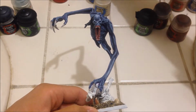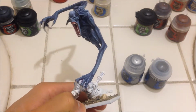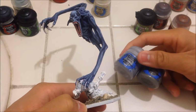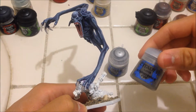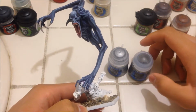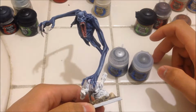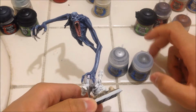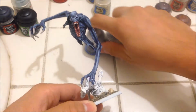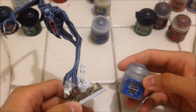Okay, and then for the silver bits, such as on the gun right there, we're going to do a 1-to-1 mixture of Runefang Steel and Stormvermin Fur, to give it a nice darker color, because I don't really have a Leadbelcher or something like that, and it's a little too late to be going to pick it up since it's so close to the deadline for Spookytoberfest. So we're going to do that mixture as a base, and then wash it with some Nuln Oil, and then highlight it up again with pure Runefang Steel.